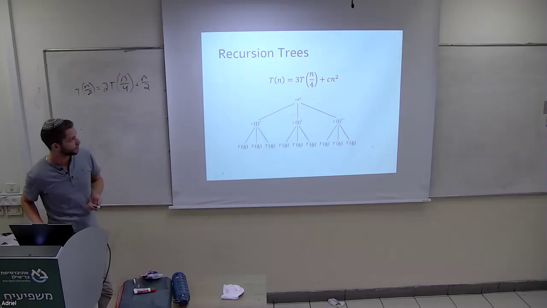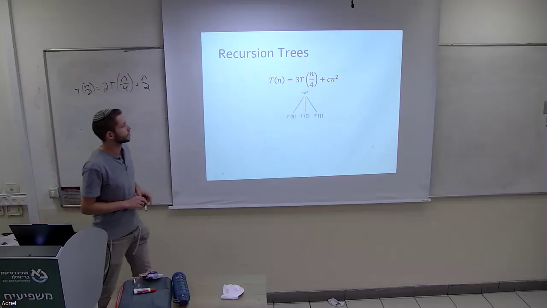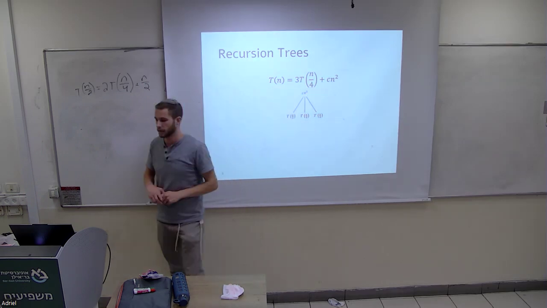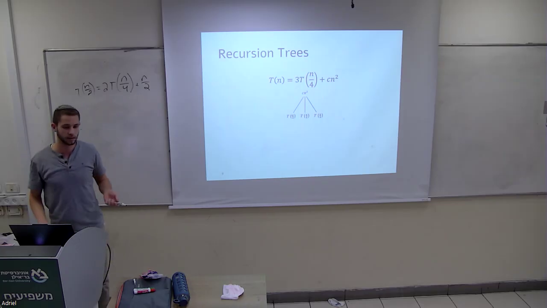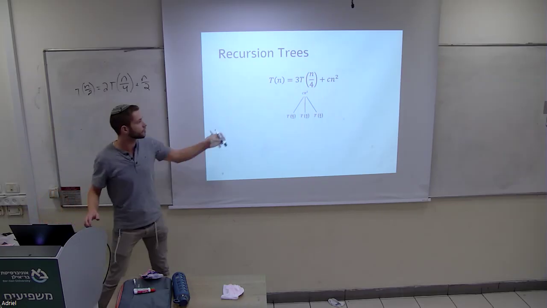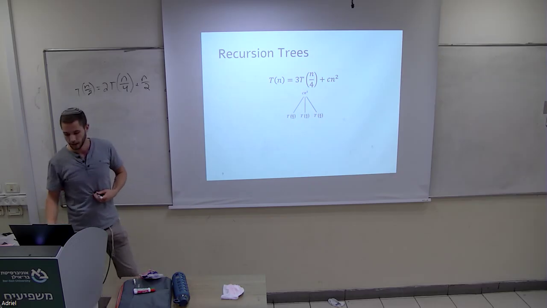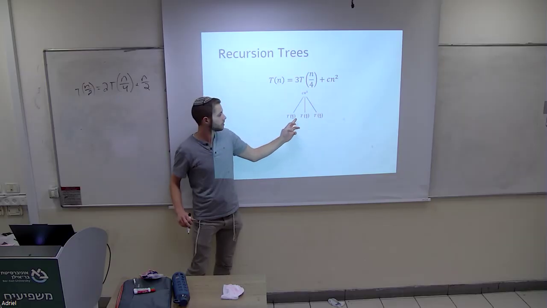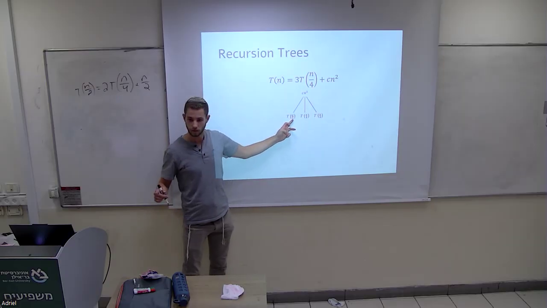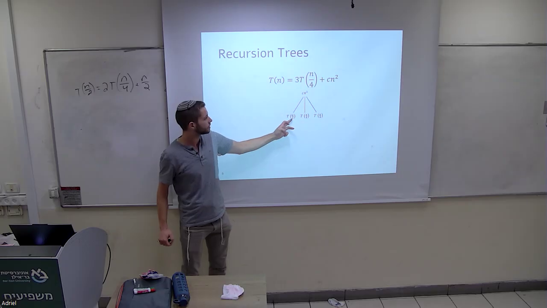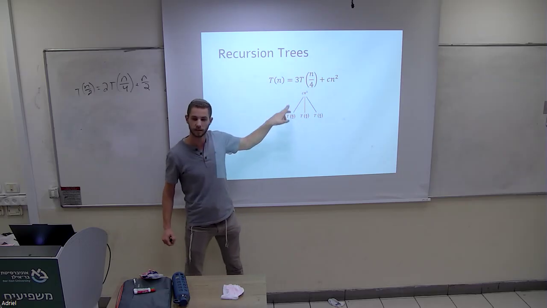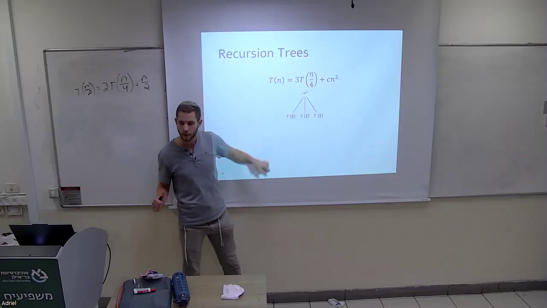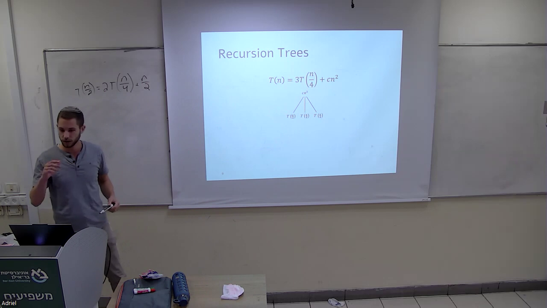I think this is the last example of recursion trees. Okay, so this one, now we have T of n equals 3 times T of n divided by 4 plus c n squared. Now we have c times n squared at each level. So at our root, we're going to have c times n squared. And at each one of these, how much work is happening? This one, we're calling it c n over 4 squared. We're just squaring the whole thing. So c n over 4, squared.